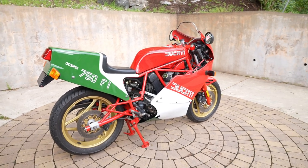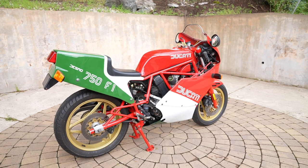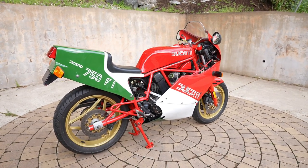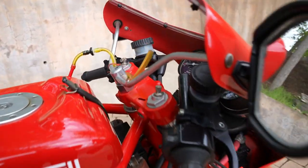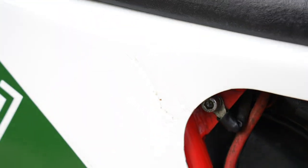This is the handmade aluminum gas tank, and it is unrestored — the bike is just beautiful. We haven't even detailed it; we've done absolutely nothing to it. It's exactly the way it came to us: original paint on the wheels, original paint on the tank. It shows a little bit of patina on the side covers with the fiberglass, but it has a beautiful shine on it. They're only original once. There's a little patina on the motor also that could easily be touched up.